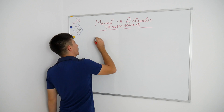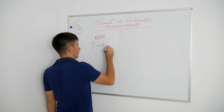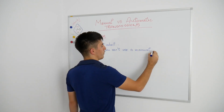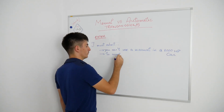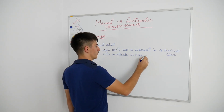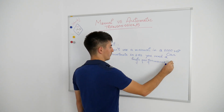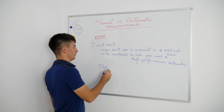And something a little extra. I have to admit, you can't use a manual transmission in a 1000hp car like the Bugatti Veyron or Chiron, and you can't accelerate in 2.5 seconds or less with a manual transmission — you need a high performance automatic for that. But knowing that most people can't afford a 2.5-second car worth over a million dollars, a 5-second car worth $40,000 with a manual transmission is more than enough.